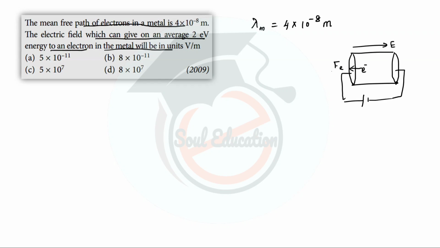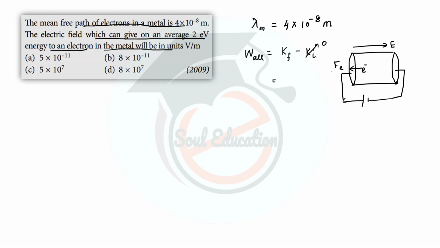So we already know the work energy theorem. What is the work energy theorem? Work done by all the forces is equal to change in kinetic energy. Change in kinetic energy means final kinetic energy minus initial kinetic energy. What is the initial kinetic energy formula? Half m v square, where v is the average velocity of the electron. Before connecting the external source, its average speed is 0. If average speed is 0, average velocity is 0, so my initial kinetic energy is 0. So what about my final kinetic energy?